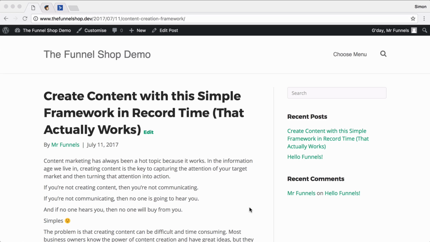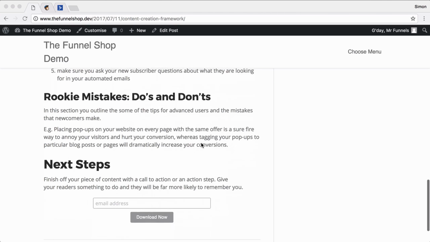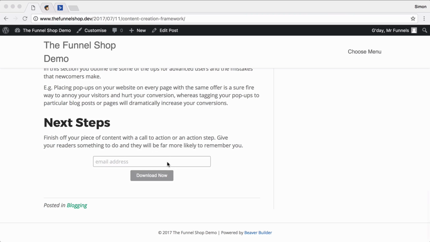What we're going to take a look at today is how to add an opt-in form to a blog post using Mailchimp. So we're going to keep it nice and simple. We're looking at my demo site at the moment, which is just on my local machine. So we've got a blog post here. Just scrolling to the bottom. What we want to do is add a nice little opt-in at the bottom there. Just something simple like this, just so we can try to move the visitor towards the opt-in.